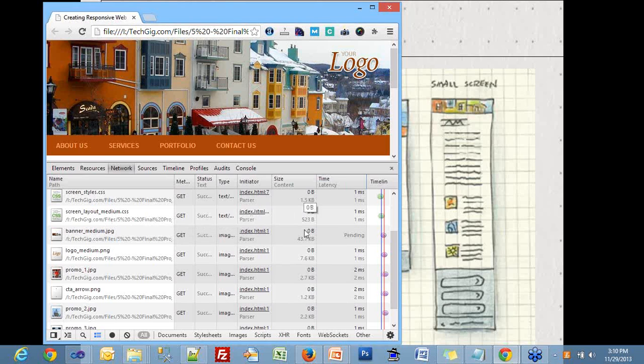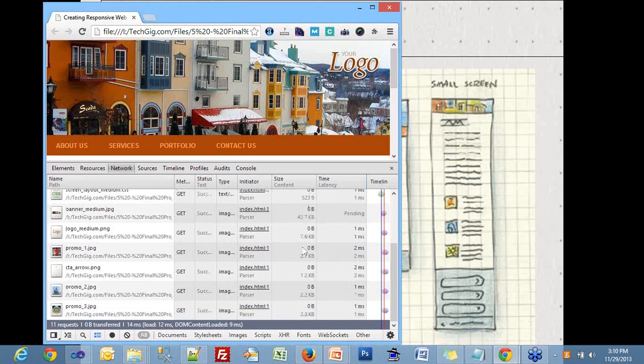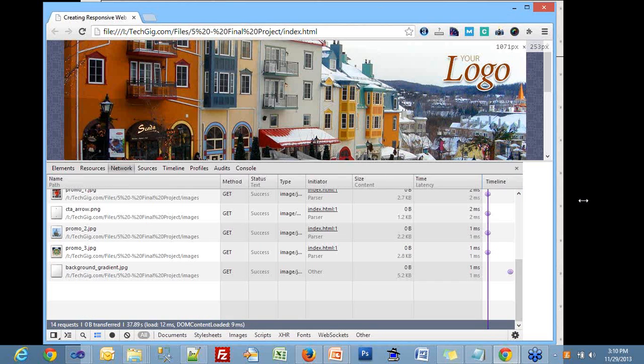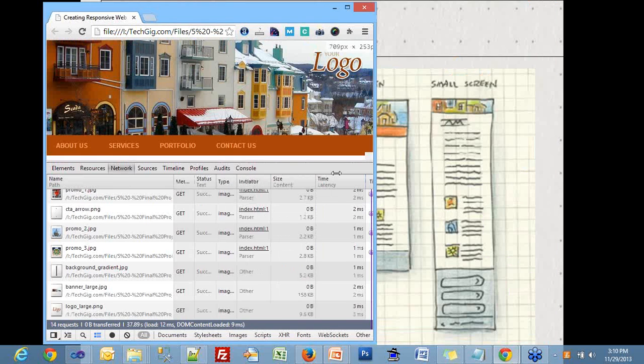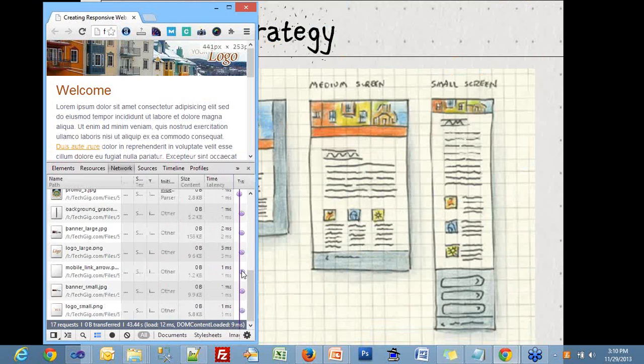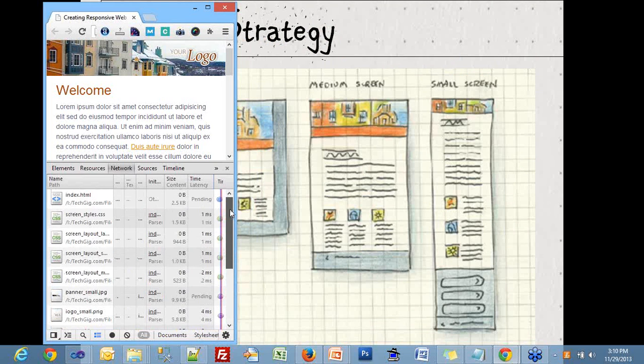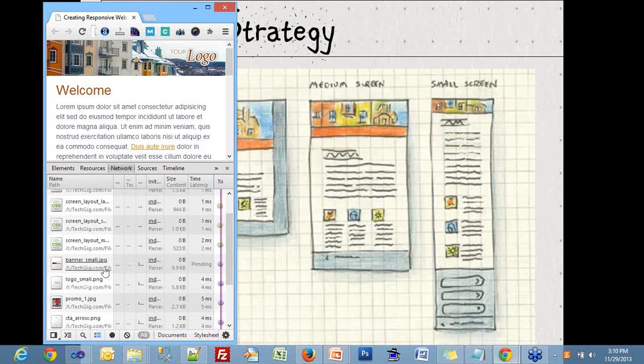In this case, the total size of all the requests comes out as 73 kilobytes. Here you see we have 11 requests. We have obsoleted one request, which was for downloading this background image, so the total comes out as 11. To demonstrate the mobile case, I need to refresh the browser again at a small size so the network requests get refreshed. Now you see we have a very small banner. Our image changed to banner small and our logo changed to logo small.png.